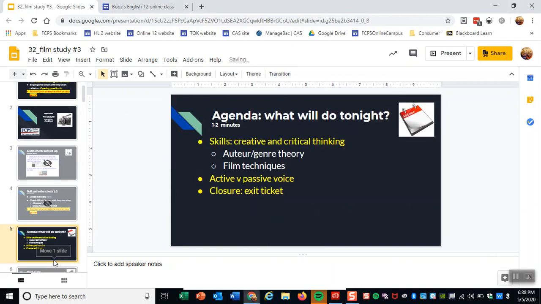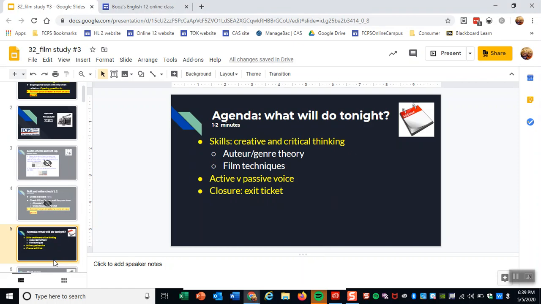Tonight we're going to deal with a couple things. We're going to deal with primarily auteur and genre theory. I'll focus on auteur theory since I know that you two who have chosen to do the project are focused on your directors, and then some other film techniques and a recapitulation of those film techniques from last week. You're using them slightly better in your work. I just want to make sure you're doing that to the best of your ability so that you can earn proficiency and potentially raise your year-end grade.